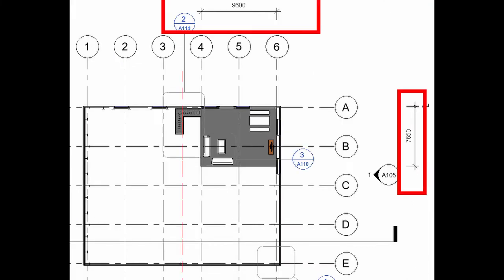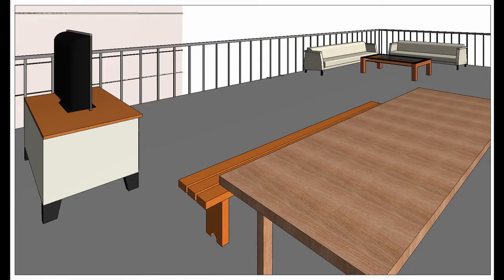The girts and purlins have a maximum length due to manufacturing of 12 metres. A mezzanine level was also required within the portal frame. Our design team decided to make this area 9.6 metres by 7.65 metres. This was furnished with couches, tables and an entertainment area.